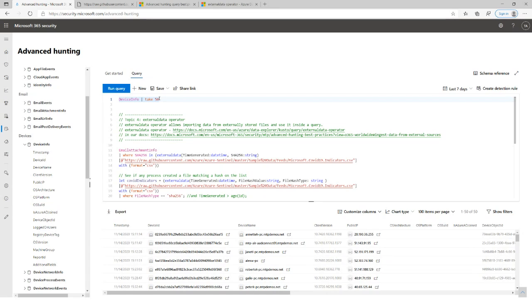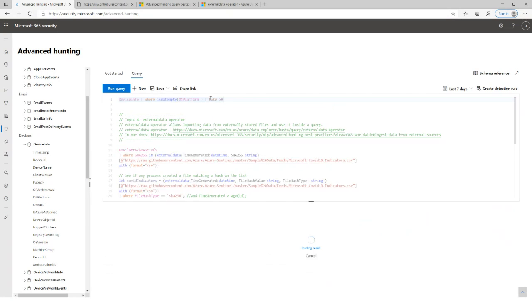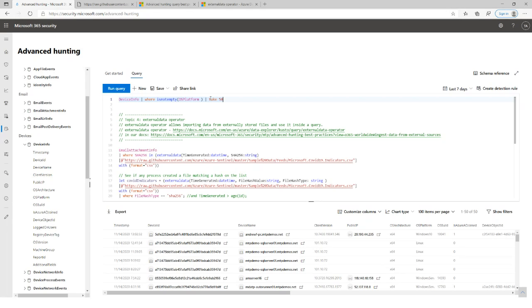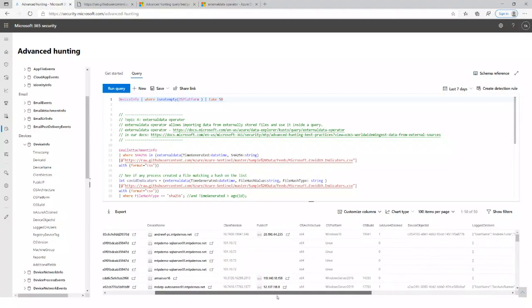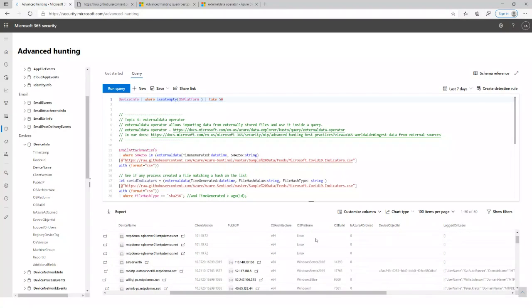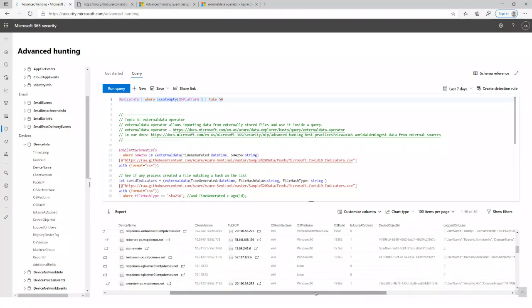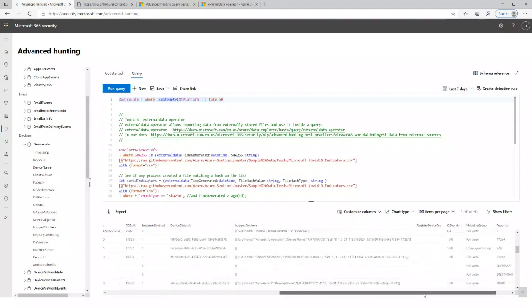Therefore, if you would like to get the complete information, we recommend you use the condition of where OS platform is not empty, as an example, and it will guarantee that you will get records that were sent with all the data that was available at the time it is populated. So this is how you can filter out the partial rows.